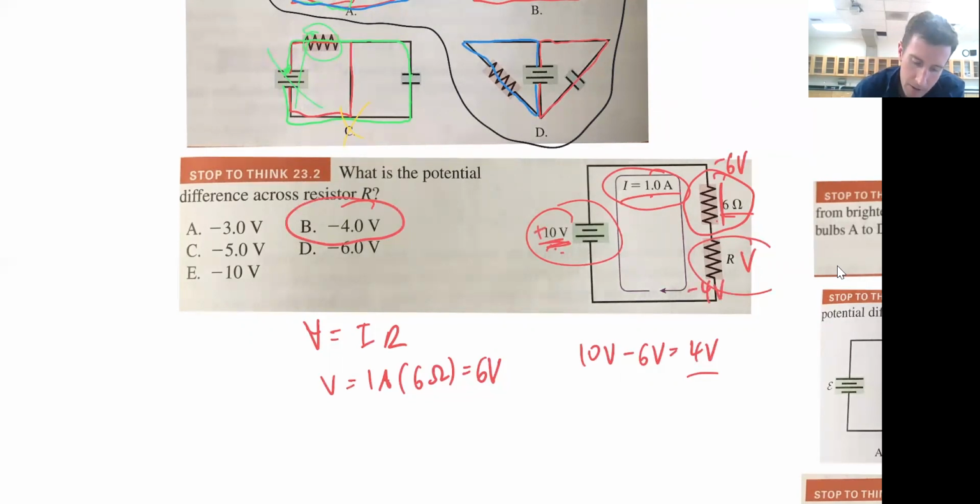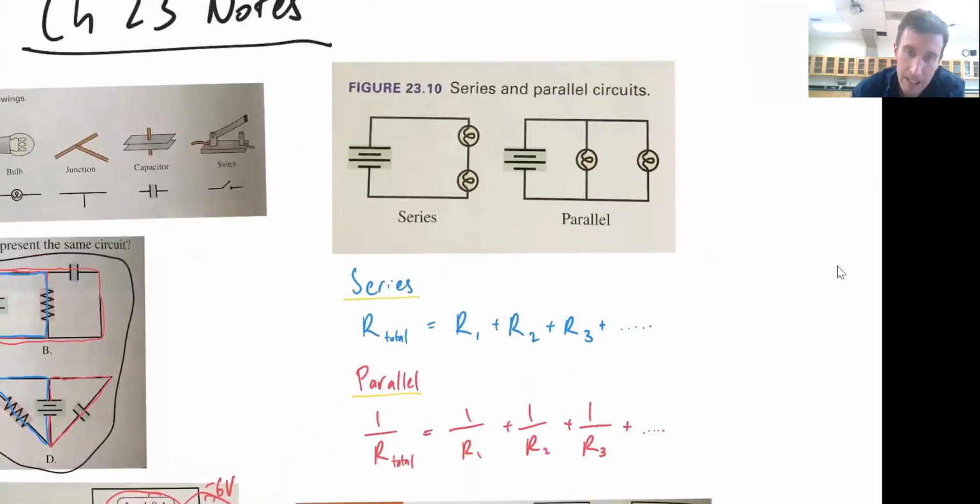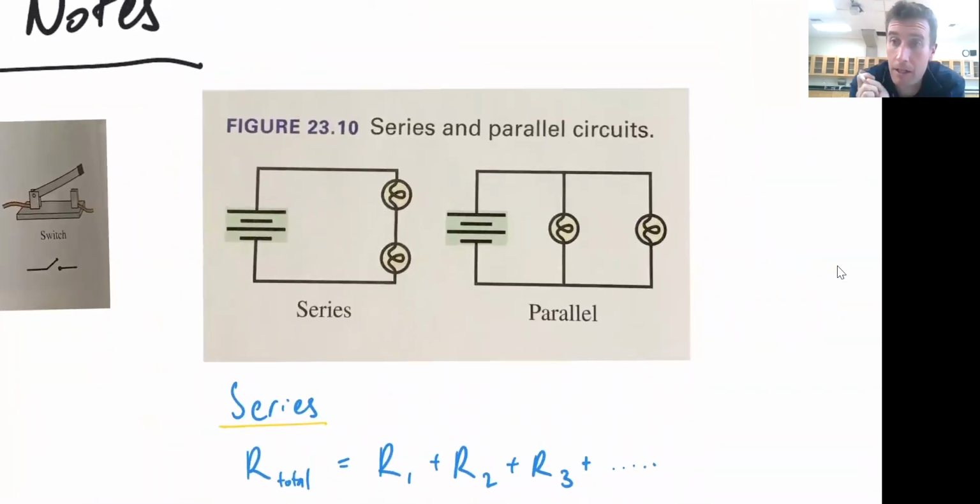All right. So let's look at two different types of circuits, series and parallel circuits. A series is when things are in a row with each other and the current doesn't have a choice but to go through both of them. So there's only one pathway for the current to go through. In this case, these two bulbs are in series because the current has to go through one in order to go through the other one, right? It doesn't have a choice on which way it's going. They're in a series right across.